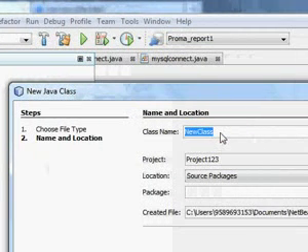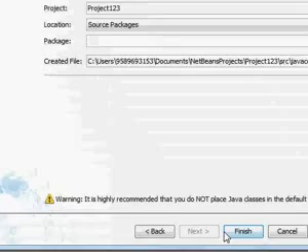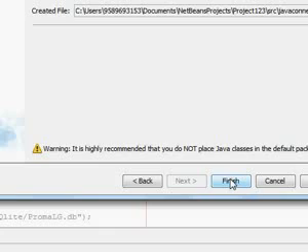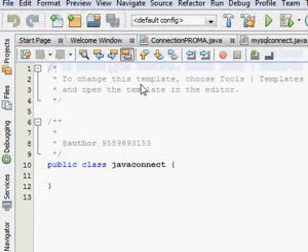It will ask you the name, so we are going to name it Java Connect and press finish, and it will create a new class called Java Connect.